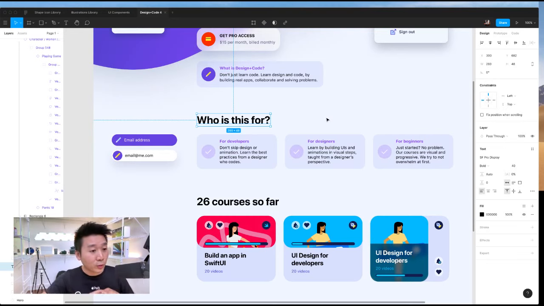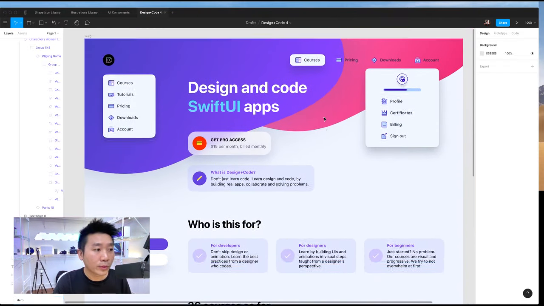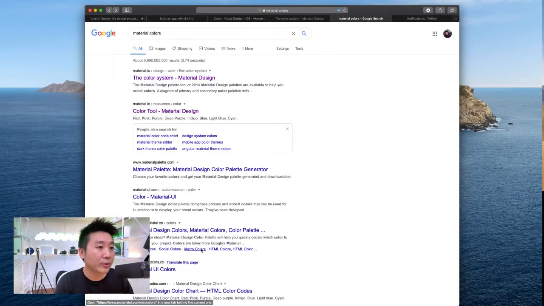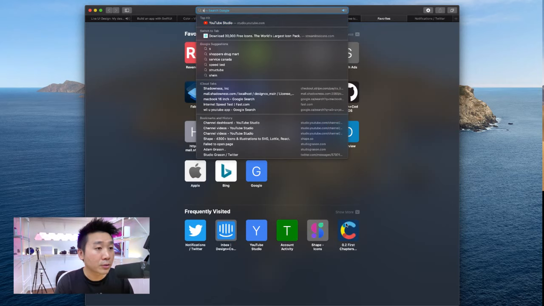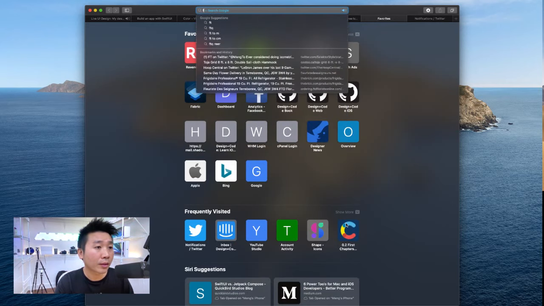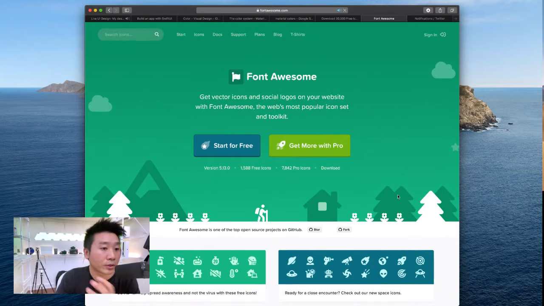Now, if you're a designer and you want more control over your icons, what I would suggest is, there are so many icon libraries out there. For example, there's Streamline Icons, there's Font Awesome, there's UI8. There's a lot of resources. Personally, the way I see my workflow is that since we're building and designing a lot of icons for our apps, we want to build it ourselves and make it available to everyone.